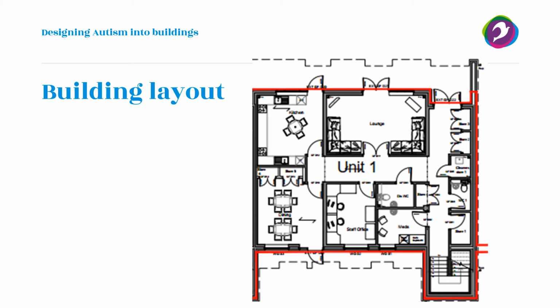We designed them to be bespokely built. We had antimicrobial floors and furniture, and each one had its own medication design cabinet, so everything could be safely stored, as well as meds fridges and areas where the recording and reporting of medication could be done in a very safe environment. And again, the impact of doing that is that across all of the Four Seasons homes, we have seen a decrease in medication errors from the other homes across site. So those homes are safer, and as a result of this, we have retrofitted medication rooms in all of our other homes. So we have not only learnt that it works, but we have implemented it across other environments as well.